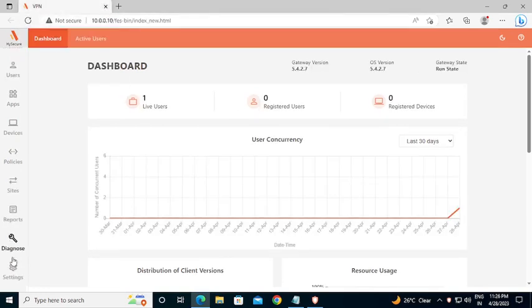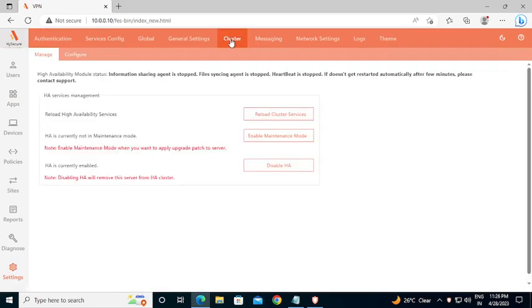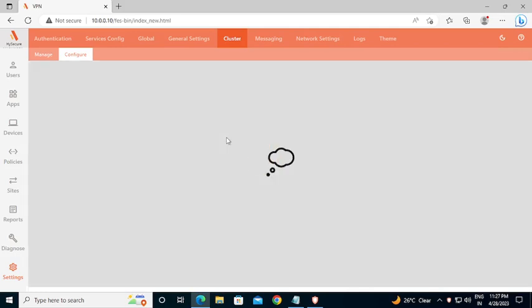Okay, now we will again go on setting, again on cluster, go on configure. Okay, still it is not working. In some cases it might work if there is no restriction between your admin device and your server network. If you are on the same LAN, this will work seamlessly, but if you are on a different network segment and your server is on a different network segment, this might not work for you.